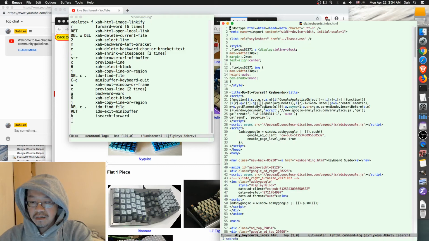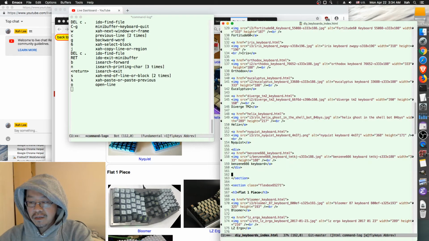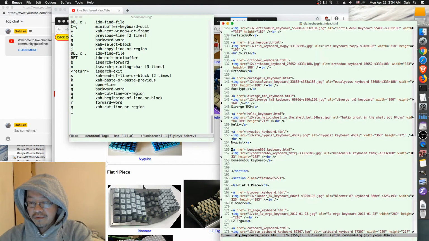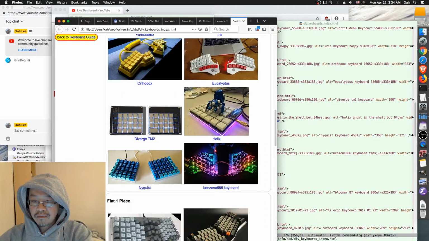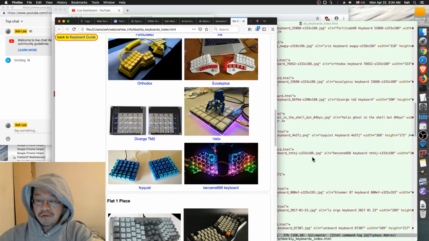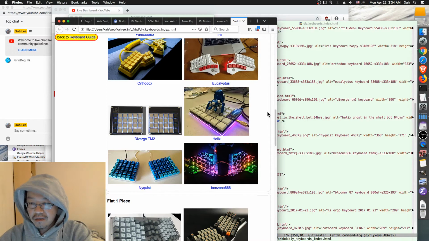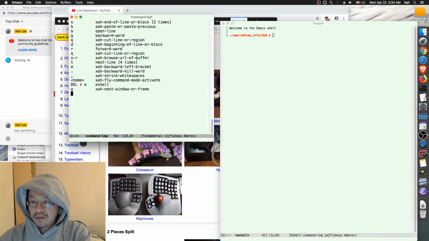Okay, search for NYQ. Okay, and put it here. Remove the div, show in browser. Page down, there it is, it's right there. And delete the word keyboard, because it's redundant. Okay, that's good. Now what I'm going to do is just go to eShell.